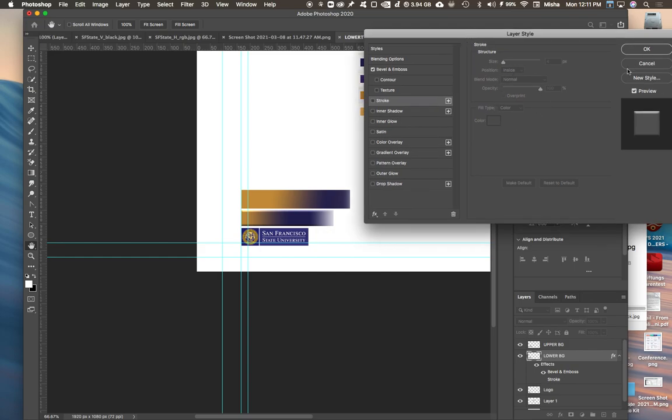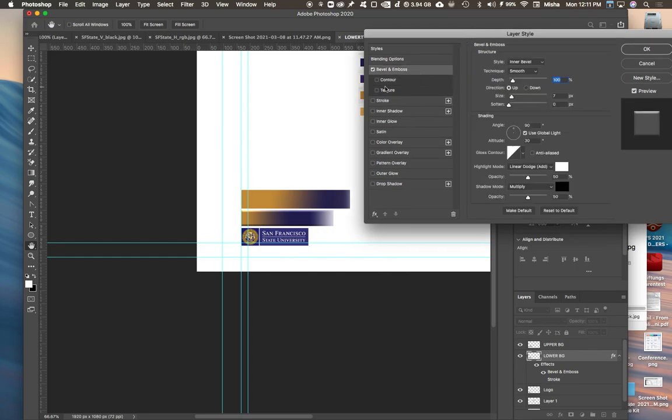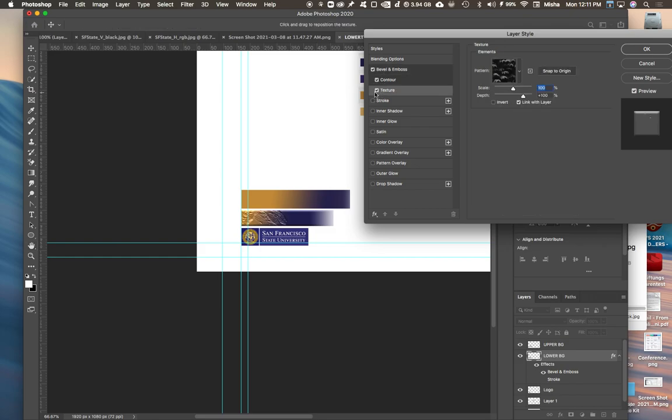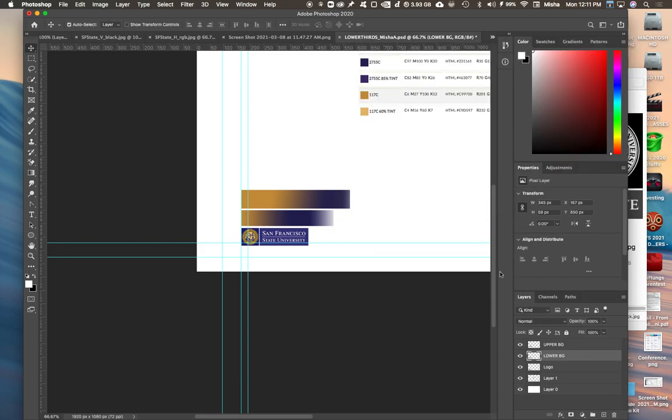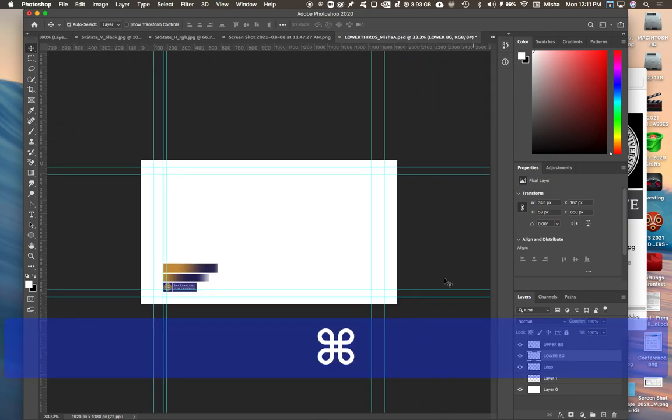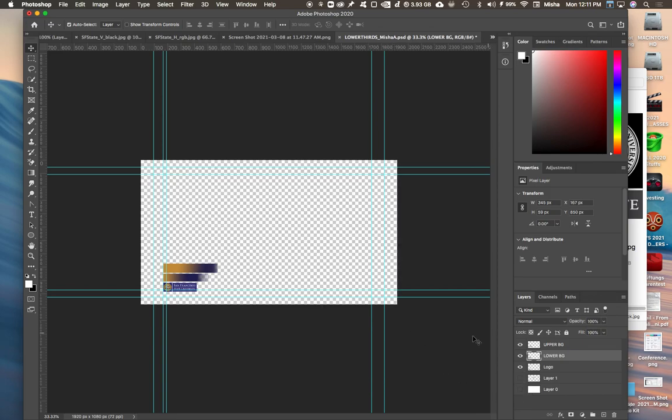You just look at this. This is great. Look at this old-fashioned bevel and emboss kind of thing. Looks really bad. All right, so we're just getting rid of this. Okay. I'm turning this one off. This is the font, the color example, and then this is it. All I really need is these 3 layers, but they're now in place where they should be. I have saved this as lower thirds Misha PSD. I'm going to do another Command S.